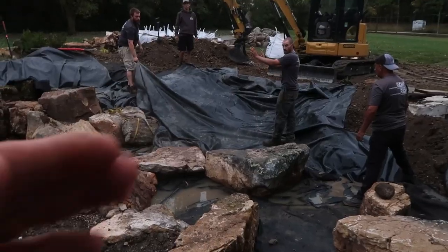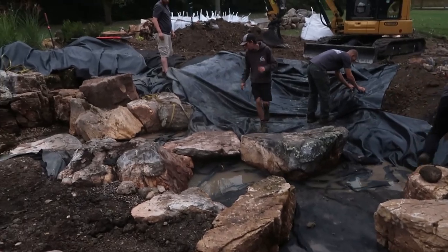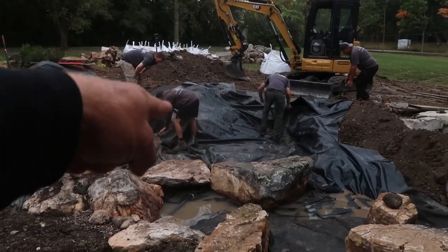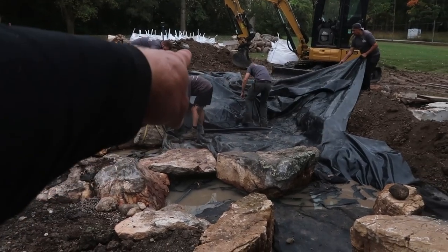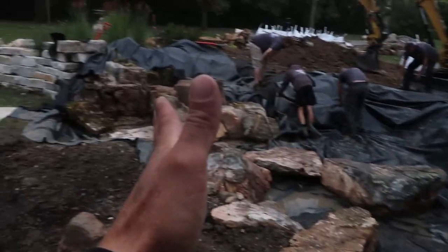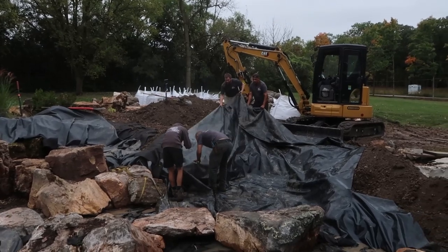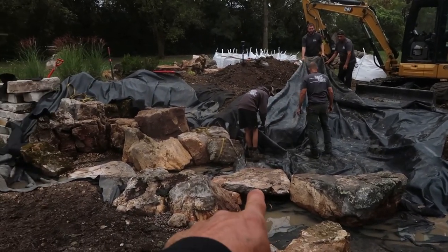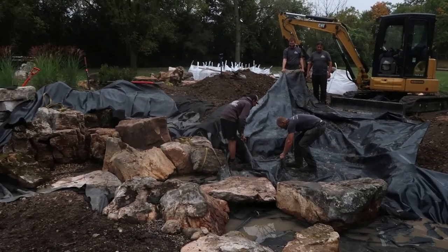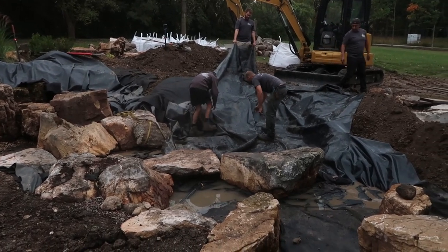That's going to be the height of that waterfall. Now we need to really focus on creating this shape and tying the two streams together, which is going to be a challenge. We want to leave kind of a peninsula pocket area where this stream starts back up, crashes this way, crashes this way, and really separates from the left hand side one. It's going to be a trick — the two entry points for the stream where they converge coming over this rock will be a little bit of a challenge. Hopefully we've got the right rock in the right place to make it look good and functional.